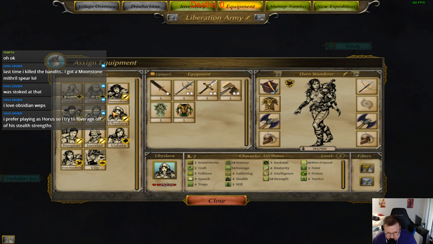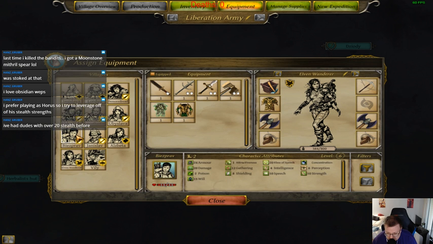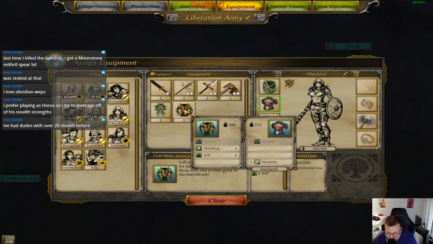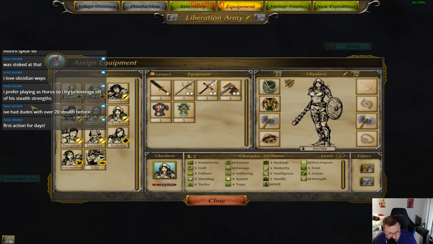Also, who is our weakest willed individual? I have 8. Ubislava has 2. 4, 6. So I think Ubislava? Yes, you are going to become more willful. First action for days. Yeah, no kidding.